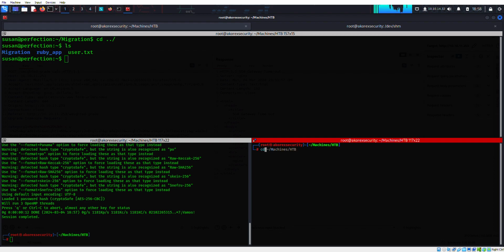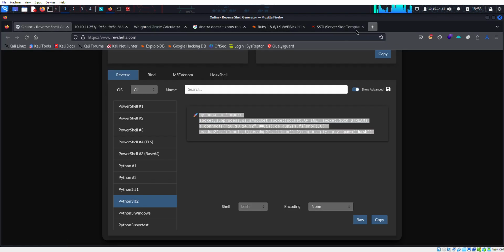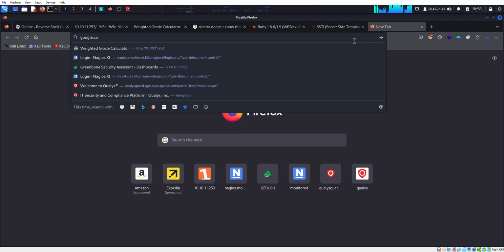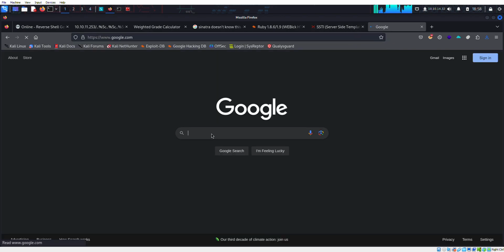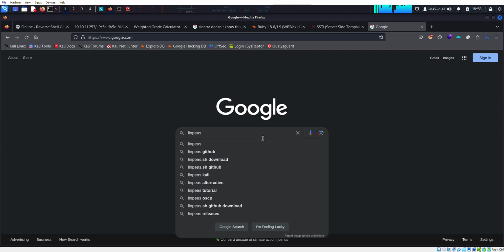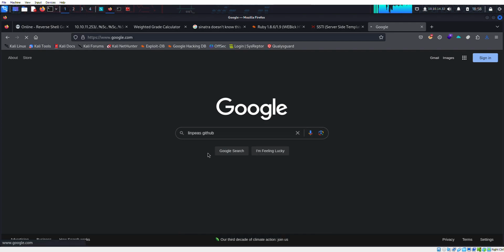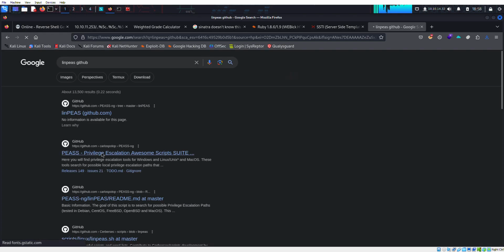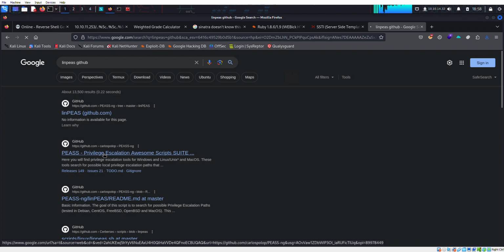Let's cd into perfection and let's go grab a fresh instance of linpeas. So we can go to Google and search linpeas GitHub. I always like to get the fresh release because of how frequently they update this.